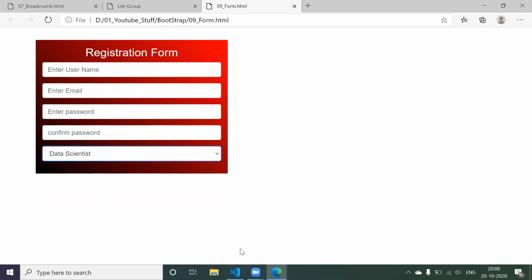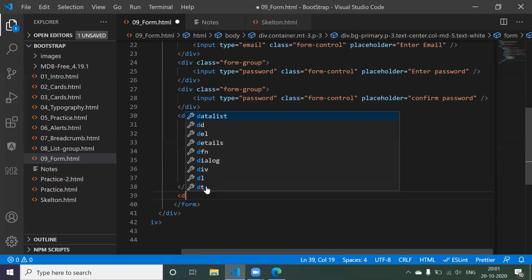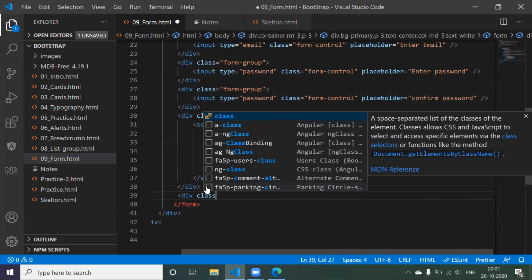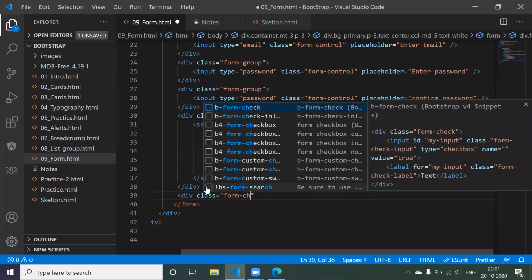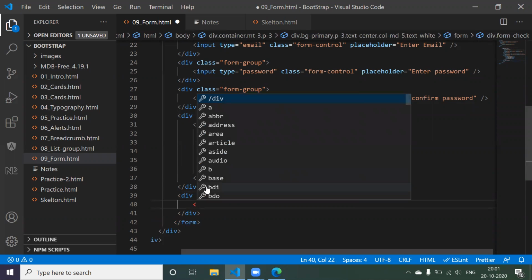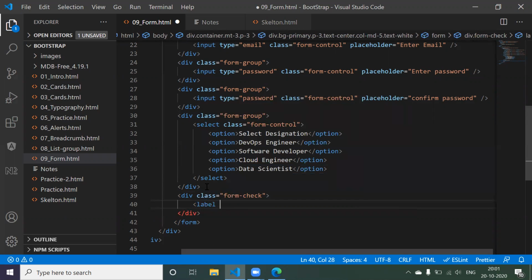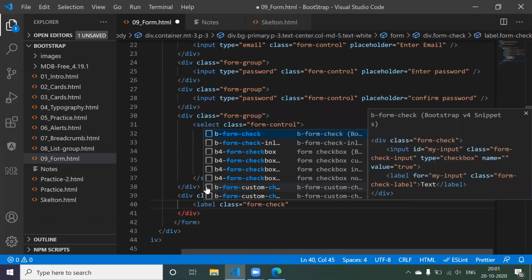Now I want a radio button, right? We wanted to create one radio button. To create a radio button, we have a div. This time class equals form check. In this, I want to take one input label. So I will say label. We have a class called form check label, form hyphen check hyphen label.